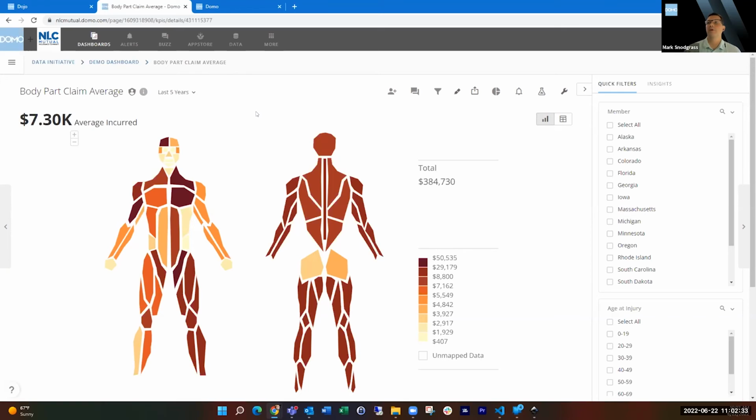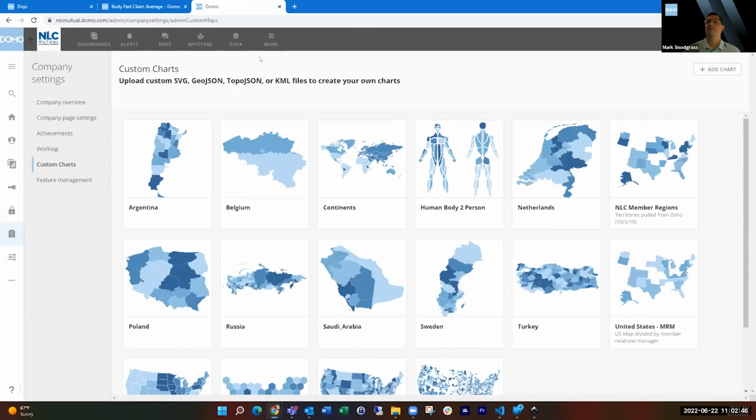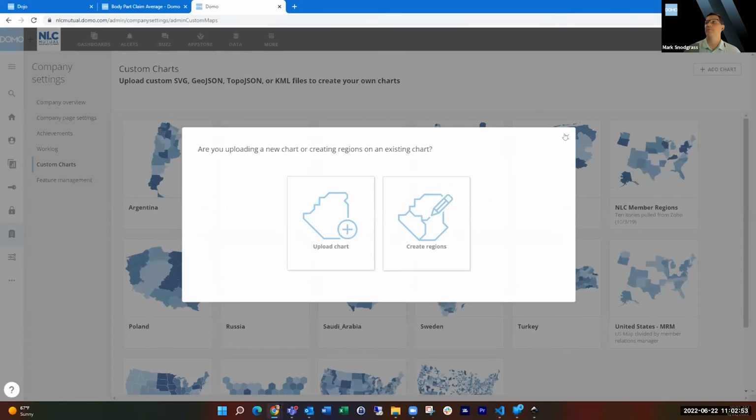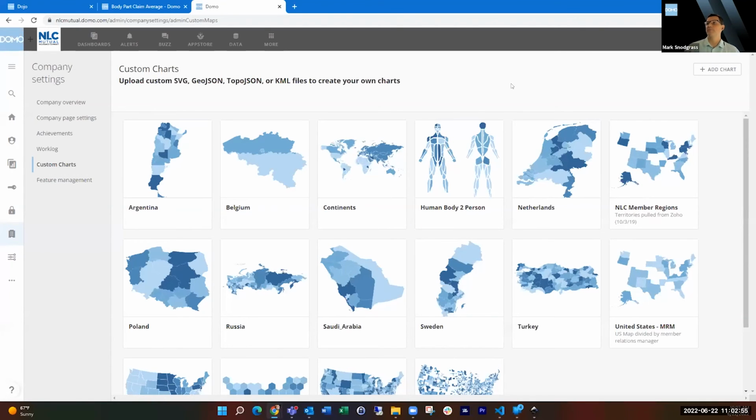Any of our users can create additional heat maps off of this. So custom charts are not custom to yourself, it's to your instance. The other way you can add that is through the admin center, under company settings and custom charts. You can add the chart here and see which other ones have been added, and see if someone's added it five different times, for instance.